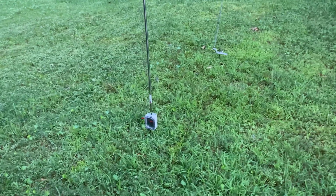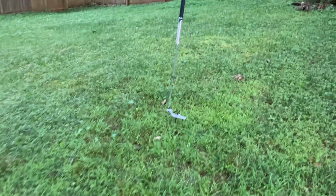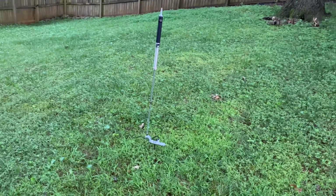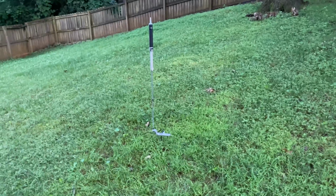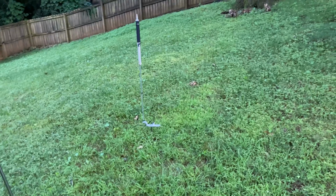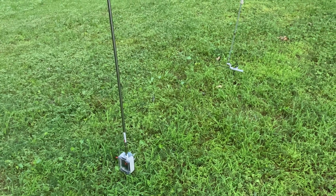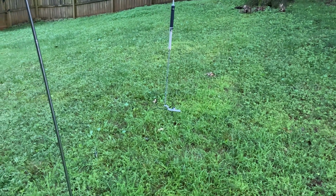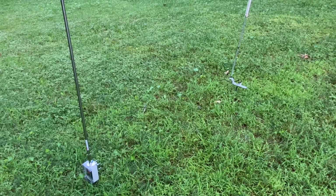Okay, so I have the Homebrew Cha here, which is set up and is quite tall, next to the Super Antenna, which is much shorter. The Super Antenna is very reliable as a portable antenna, and it's also a compromise antenna. So what I'm going to do is compare loss in the Homebrew Cha on receive and transmit versus transmit and receive strength on the Super Antenna. And if they come out about the same, then that's going to be a win.